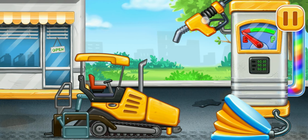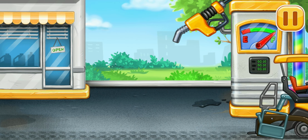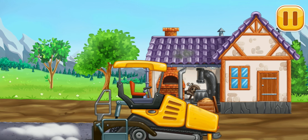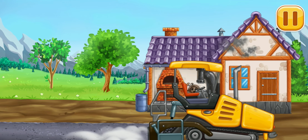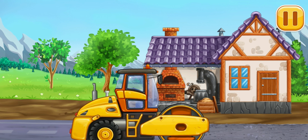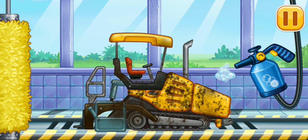Now we need to fill it. Paver. Pump. Keep up the good work. Let's make a road to the forge. We need to wash paver.